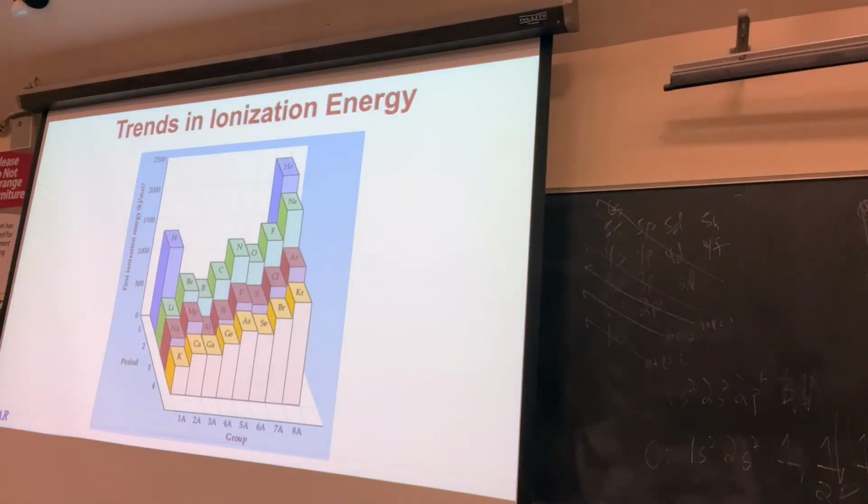So this is a graph showing ionization energy trends. Now, all the rest of these periodic trends, generally up and to the right is how they increase. These aren't quite as nice as the size ones. For example, on the right, going from potassium to krypton it's more of an increase, but it went from arsenic up to selenium down, phosphorus up to sulfur, nitrogen to oxygen. So it's not quite as nice as the size ones.